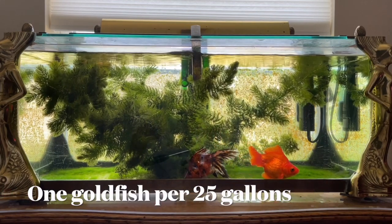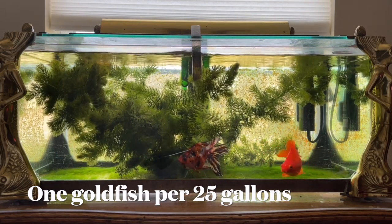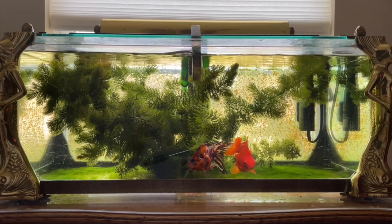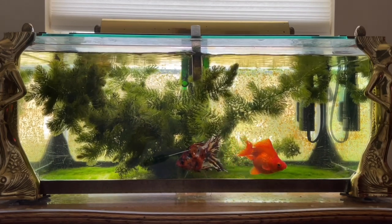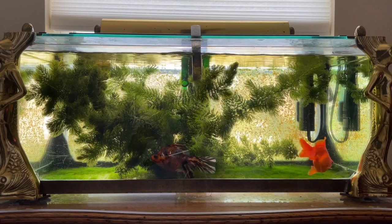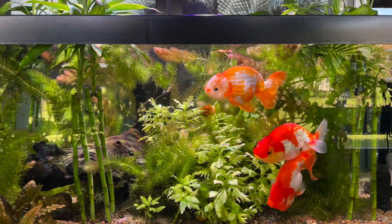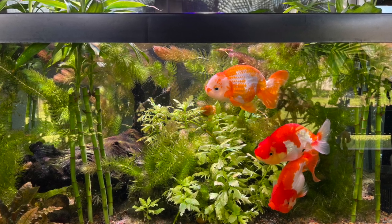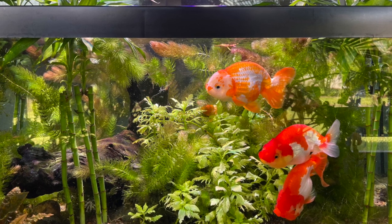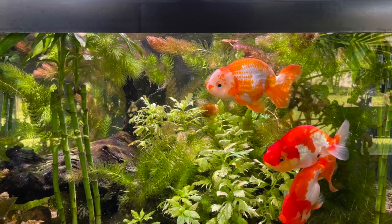Could it even handle more goldfish? Yeah, it could, and it would not be overstocked, but I know if I put any more goldfish in it, people would definitely be complaining. I just saw a YouTube video where someone had two smaller goldfish and they died on them and passed away to goldfish heaven, and my goldfish are doing just fine. The Lanai aquarium's over 10 months old, and I have 6 ranchus, and all 6 ranchus are doing fine. They're doing great, colors, eyes are clear, fins are good, no problems. Yet I have people complain once again, oh, that tank is overcrowded. Yes, I know.